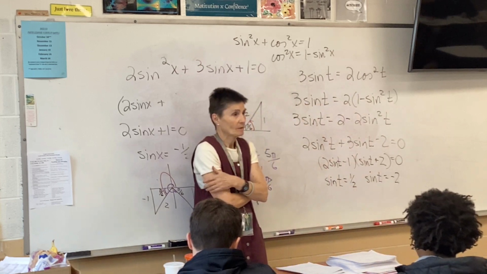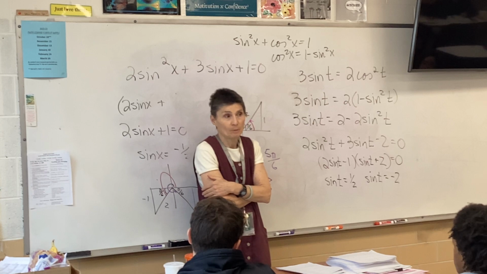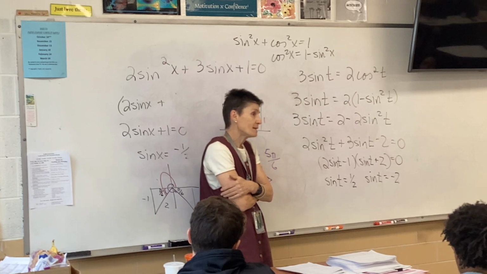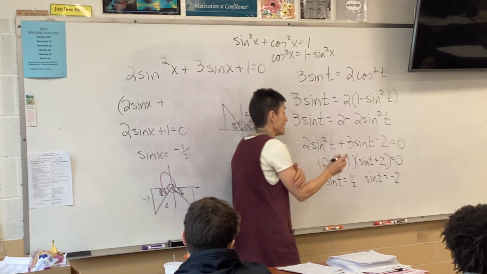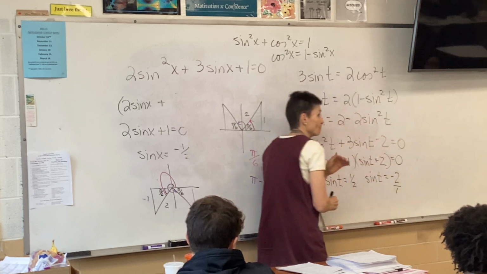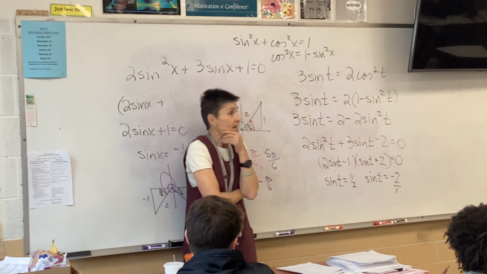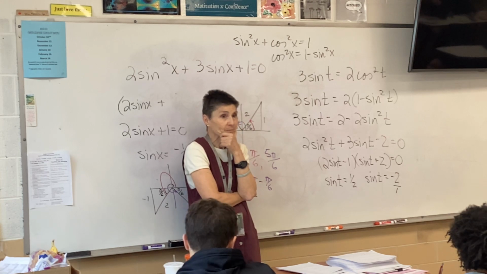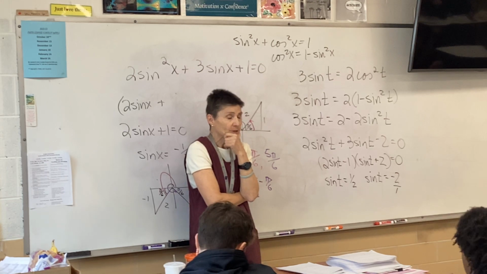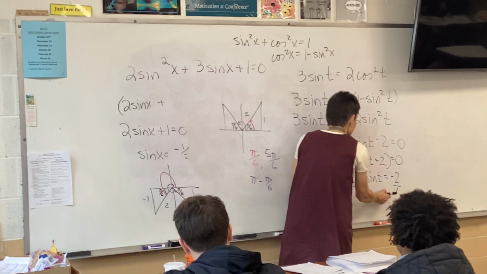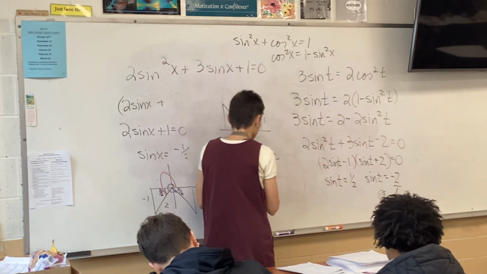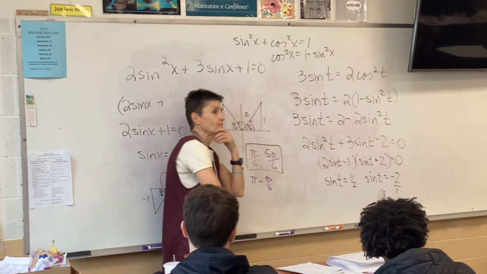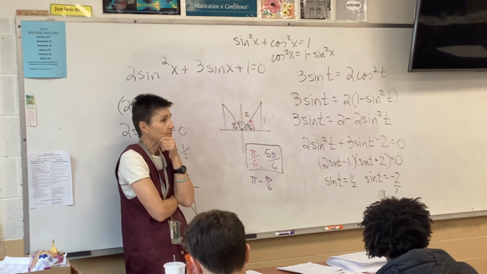How does that work? Not possible. Kids, think about it in fraction form. Wouldn't that mean that the opposite side was 2 and the hypotenuse was 1? Is that possible? No, so that one's extraneous. And this one only has 2 answers. These 2 right here are the answers to the question.